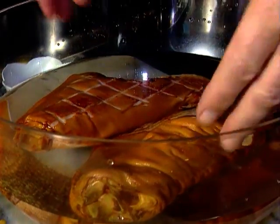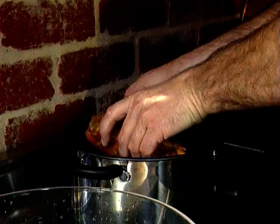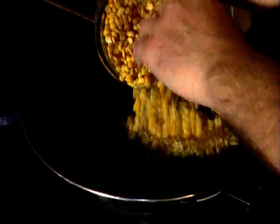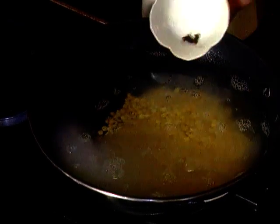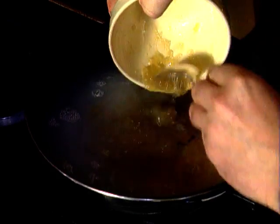Once I'm ready to begin cooking, I put the hocks — in this case I'm using two for six people — in a large quantity of water and allow them to simmer for a good couple of hours. The peas also simmer in a large quantity of water, to which I add a couple of cloves and a cup of stock. They'll also simmer very slowly for a couple of hours.